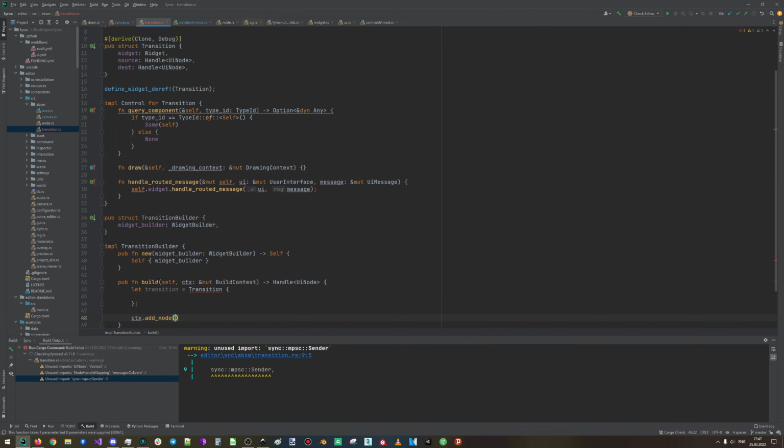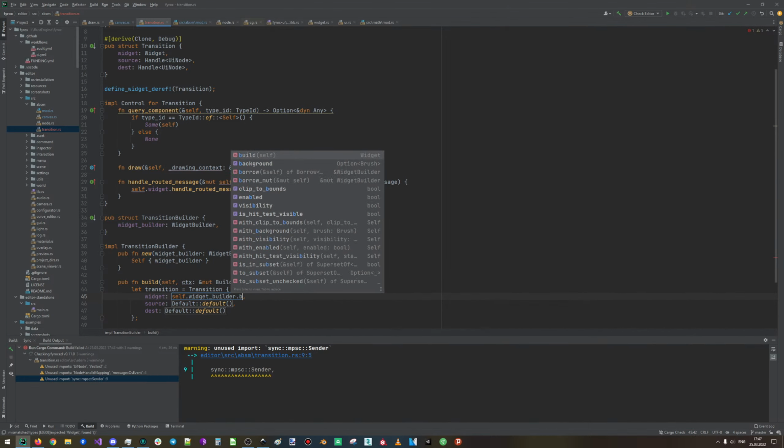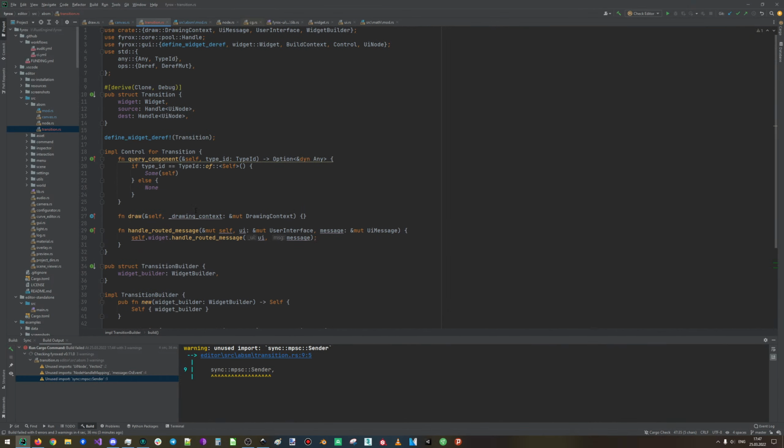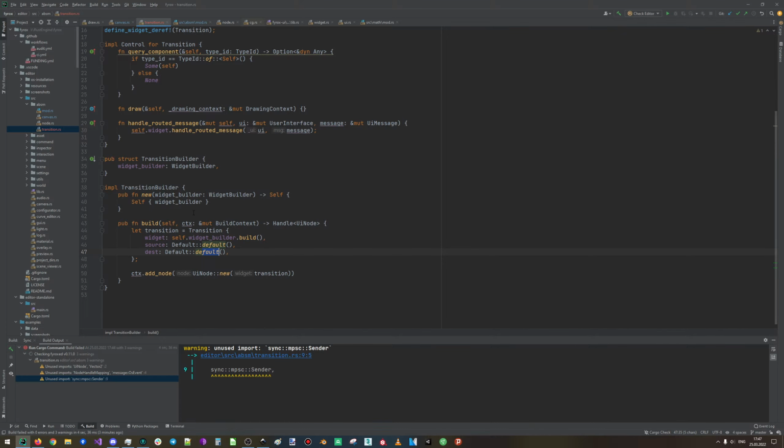Context add node, UI node, new. Right, and widget builder build, and that will be the default for some time. Okay.